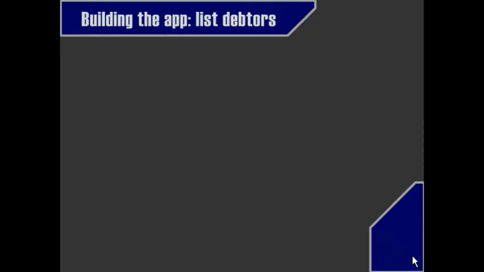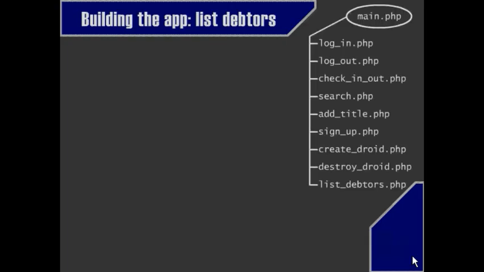Finally, the last part of the application that we're going to look at is to list all the customers who have unpaid fines or overdue videos. And we're going to need to list them in order of their debt to the video store. This allows us to prioritize which customers we should chase, phone up, etc. I'm going to do this a slightly different way round to the way I've done with each of the other functions.